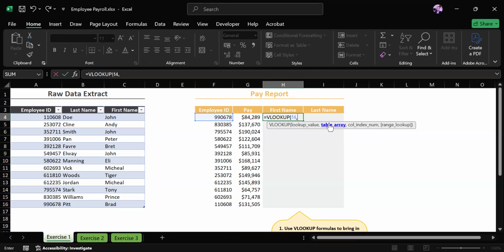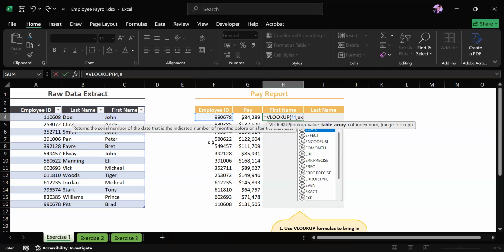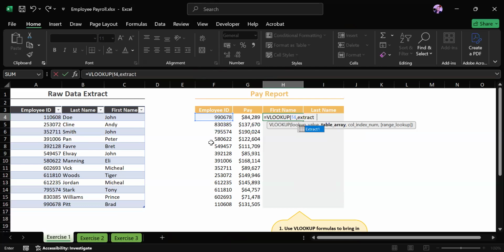That is, from which table are you trying to look for this employee ID's first name? And don't forget, we just converted our data set to a table here, and the name of the table we converted from the data set is extract one. So I'll just type extract, then I'll see extract one, then I'll select that, then comma again.